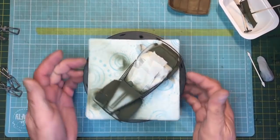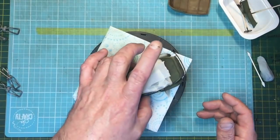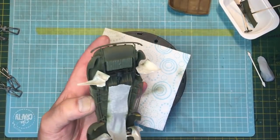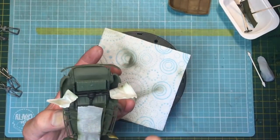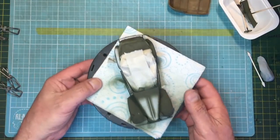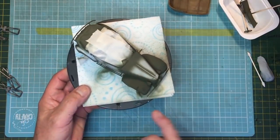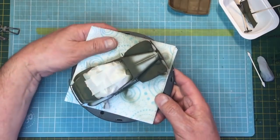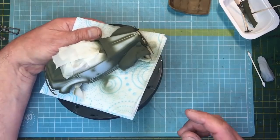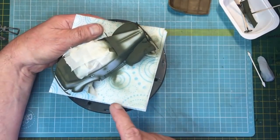Okay guys, so here you can see I've got it on a turntable, and what I've done, I've gone around all the areas that needed touching in underneath, gone around the edges of all the wheel arches and everything. And now I've got it on this paper towel on a turntable in the spray booth, and I can now hold the paper towel, lift it up, and the model will stick to the paper towel, so I can tip it on all sorts of angles, and it also protects the turntable.